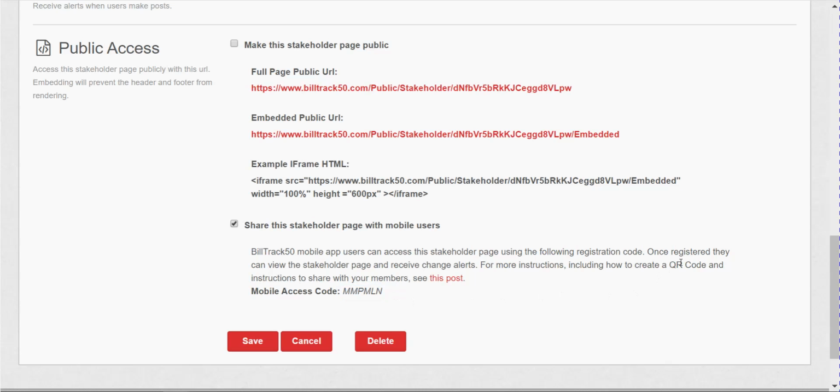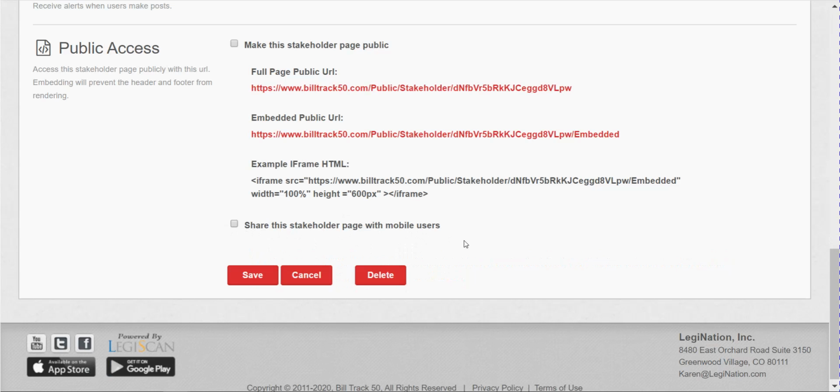And if you want, you can create a QR code that they can scan. So you can just put that right on your website. And the instructions for doing that are here in this post here. So you can either type in the letters or scan. Obviously, the scan isn't that helpful. It just types in the letters for you, but it's kind of fun. So that could be a good way to kind of get engagement going, or a nice benefit for members to be able to get alerts on certain topics right to their phone. All right. So that is how you would share this list of bills through the app. All right. So you can turn that on.